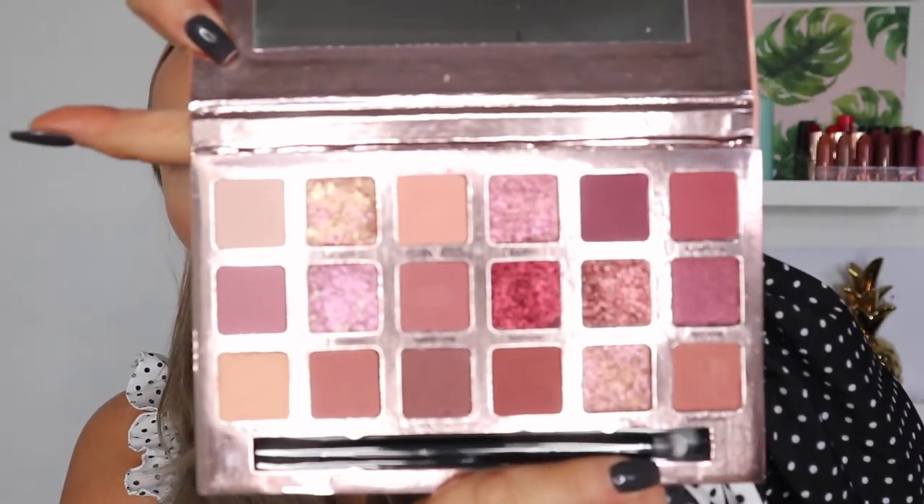I just wanted to do a little catch-up video whilst I do my makeup and chat to you guys. I've done my base — I've literally just got my lips and eye makeup to do. I got this for Christmas: it's the W7 Socialite palette. I swatched a couple of the shimmer shades and oh, they're insane. I haven't tried them on my lid yet but when I swatched them — oh my god. It's meant to be a dupe for the Huda Beauty Rose Gold palette.